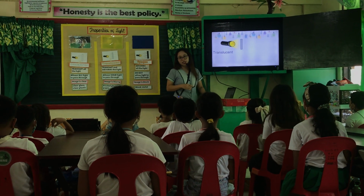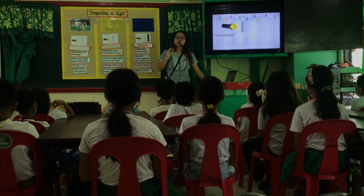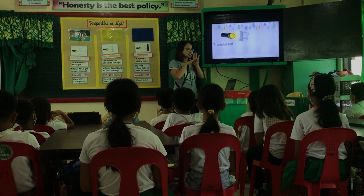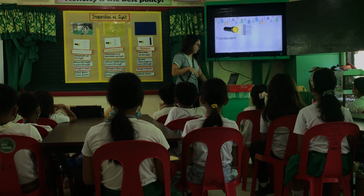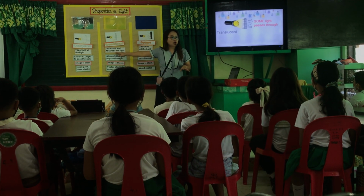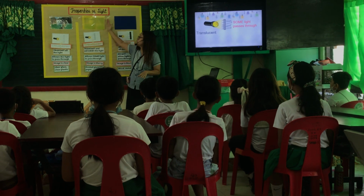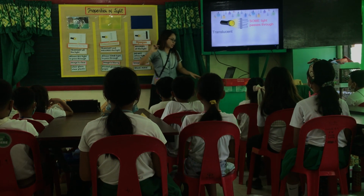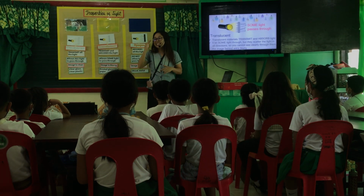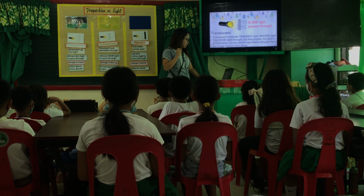Next is a translucent material. As we have observed, translucent material allows sunlight to pass through and blocks some of the light. So it transmits and absorbs light. When you look at it, the image is blurred. And we can see behind it, but it's not very clear.